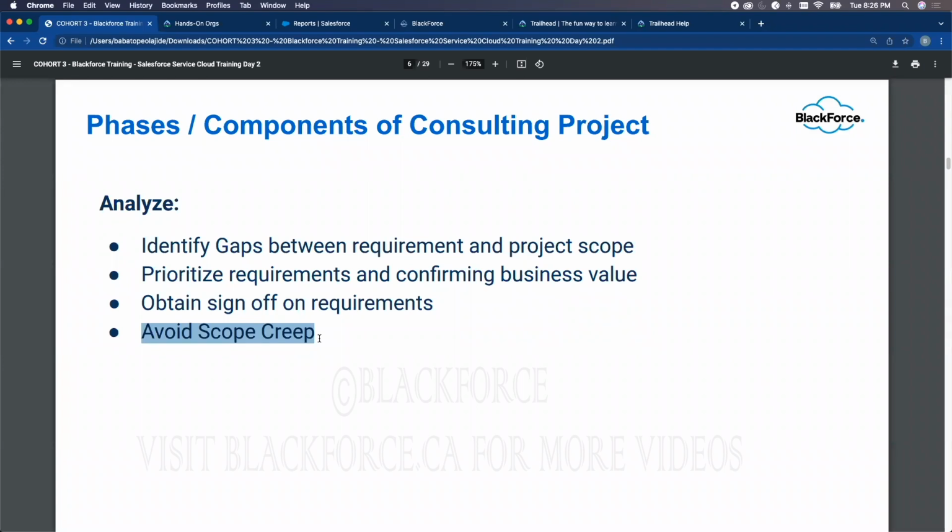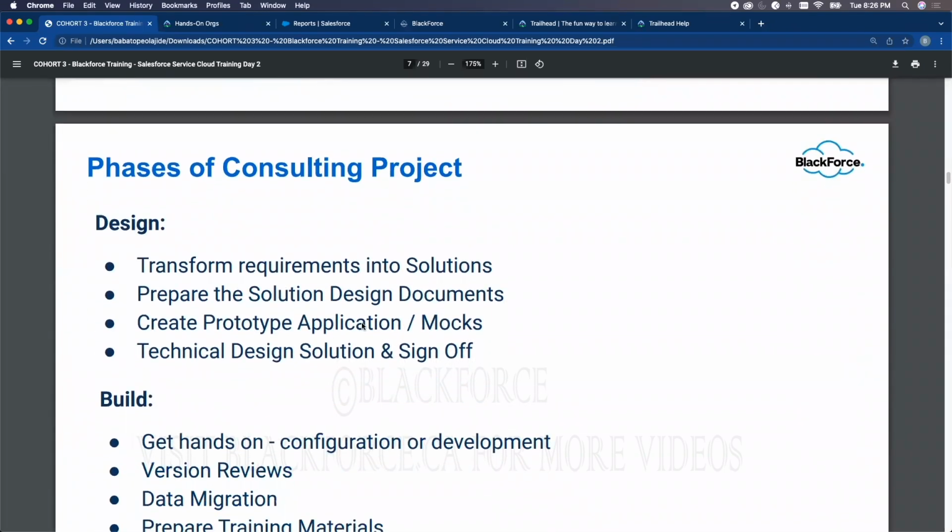However, because you haven't identified that email template is a requirement, when it gets to implementation, it says develop an email template, and you're not asking your team, who will be doing this? Then chances are you're going to be getting into scope creep because it's outside of the scope of the initial plan. Okay, so you need to understand that you want to avoid any new requirements when the project kicks off. You want to avoid any new requirements when the project kicks off. Okay, that's the analysis stage. Now, design.